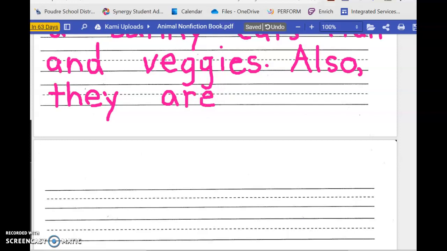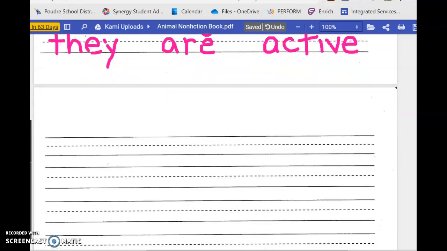They are active. Leave a finger space. Magic C-A, magic C, dive down T, dive down I, slide down, slide up for V, hit the ball, run around the base for E. Also, they are active. And you told me in your research at sunset and sunrise. So let's write at. Magic C-A, dive down T, there's at.